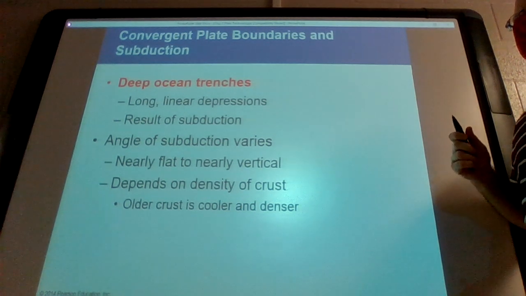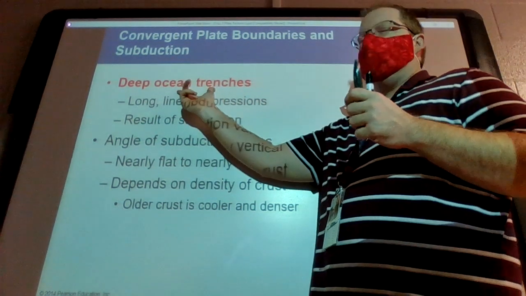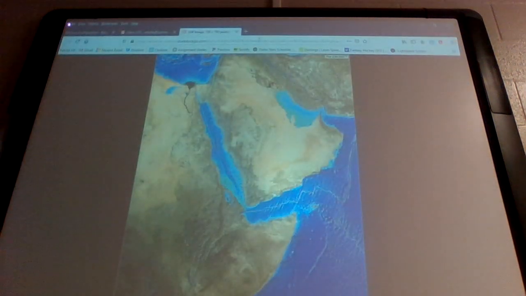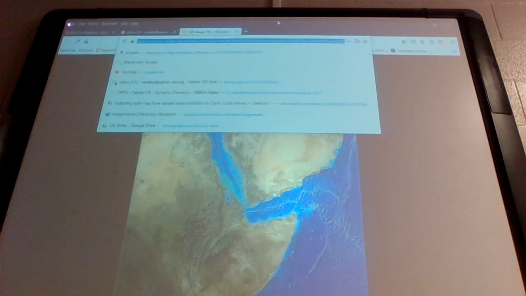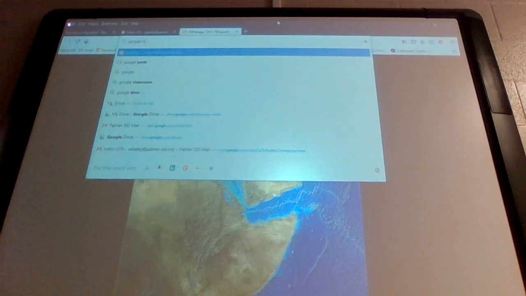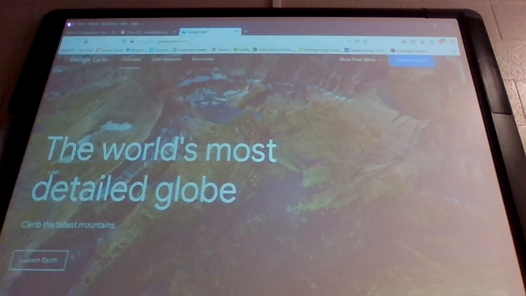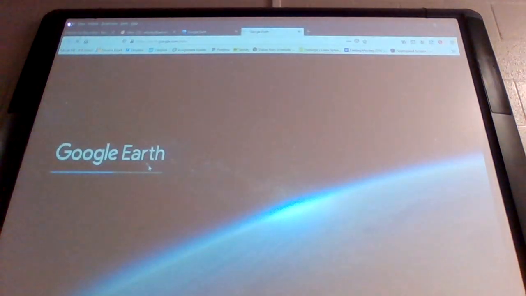So at your subduction zones, you get your deep ocean trenches. And does anybody know the name of the most famous trench where the biggest earthquakes happen, near Japan? No. Shame on y'all. It's the Marianas Trench. Looking at Google Earth, where the Pacific Plate is being subducted underneath Japan, you have the Marianas Trench. This is the deepest place on Earth, the deepest part of the ocean.